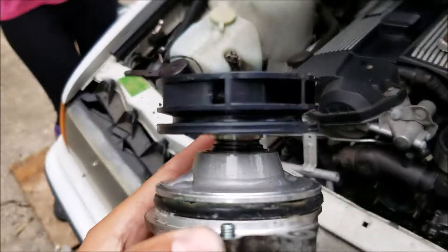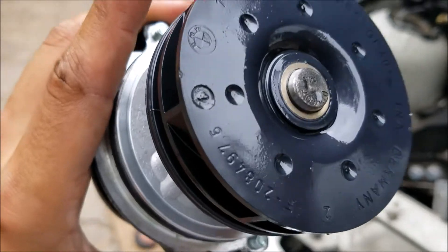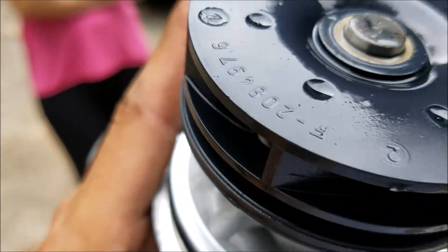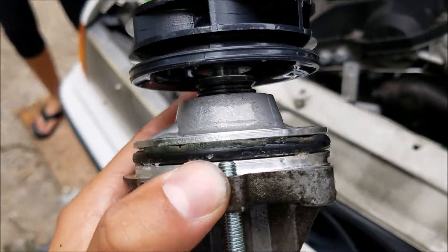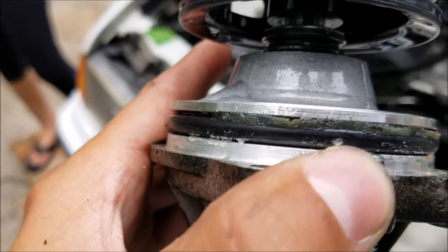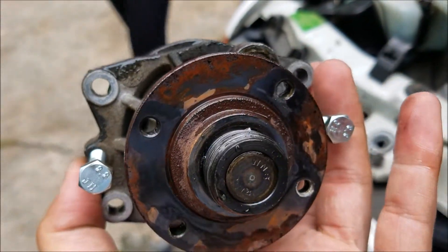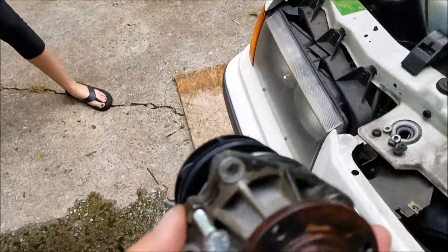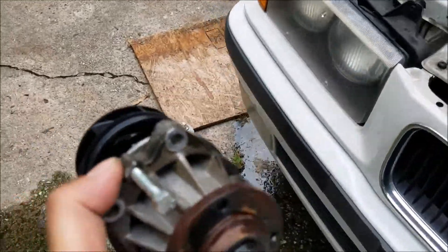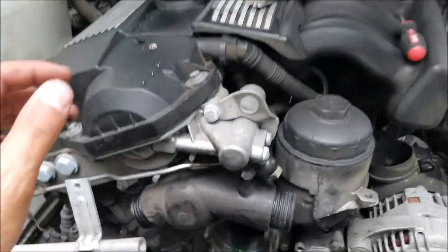Here's the old water pump. To be honest, it's got this crappy plastic design that I really don't like, but it's not in bad condition really. You can definitely see where it's got some wear on the inside and it's rusted. I've had this car for about two years and never replaced it, so I don't want to risk it blowing.